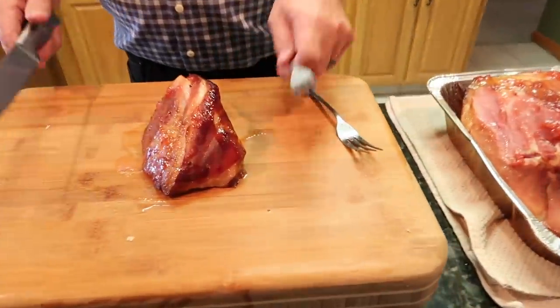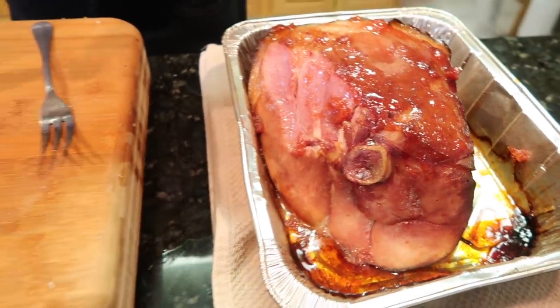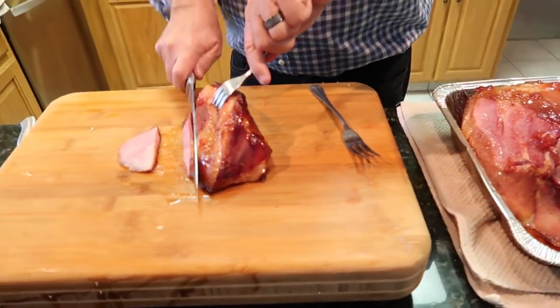Not only do we have turkey, but we have ham as well that was smoked on the Traeger. Smells so good. I wish you guys could smell it.